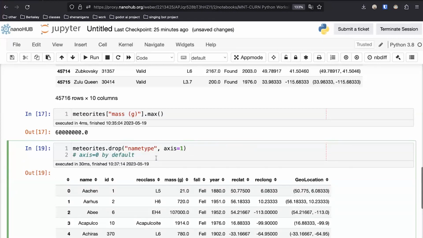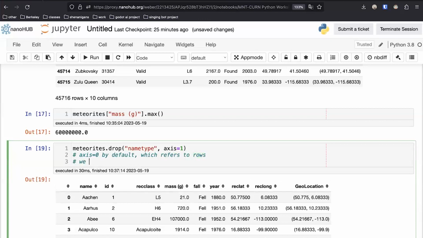I'm just leaving a little note here. This is in Python, you can make comments using the little, what do people call it? Pound symbol, hashtag symbol, waffle, whatever you want to call it. Axis 0 is by default, which refers to rows.